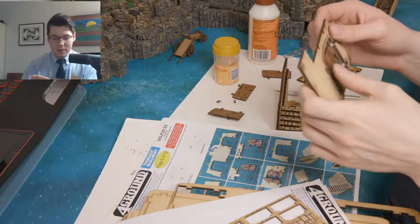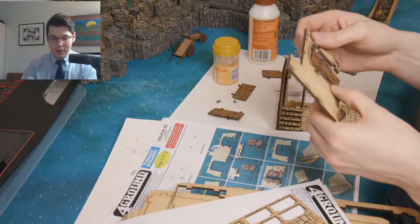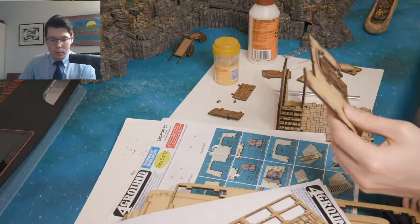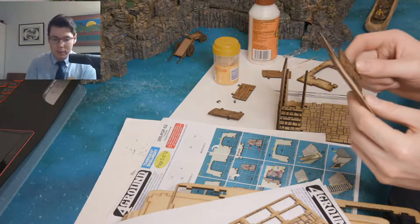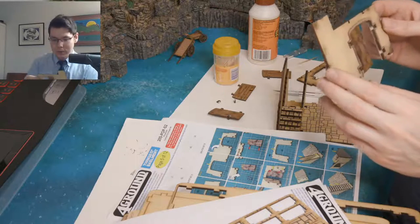Ooh, yeah, maybe I should use super glue for some parts. I was a little apprehensive of using super glue because I know it dries super fast and it's super strong too, so I didn't want to rip it out. So I'm using wood glue right now, just in case I screw up, I have a little bit of time to work with it and pull it apart. If I get good, I'll probably use super glue on the next one.